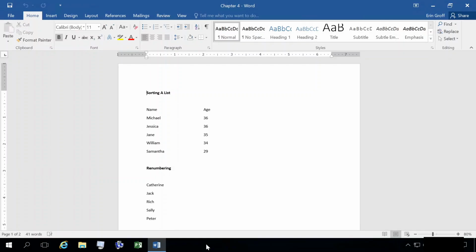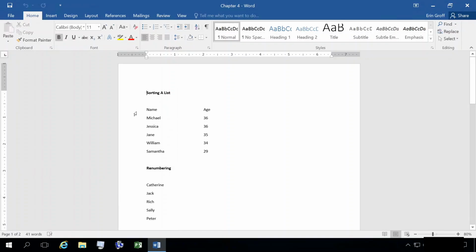Then for numbers, Word arranges list items by numbers present anywhere in the item. It sorts by numeric value. For instance, 4 would sort before 36. Ascending sorts numbers from the lowest to the highest, and descending sorts from the highest to the lowest. And then finally, your date. Sort list items by both time and date in chronological order. Ascending sorts from earliest to most recent, and descending sorts from most recent to earliest.